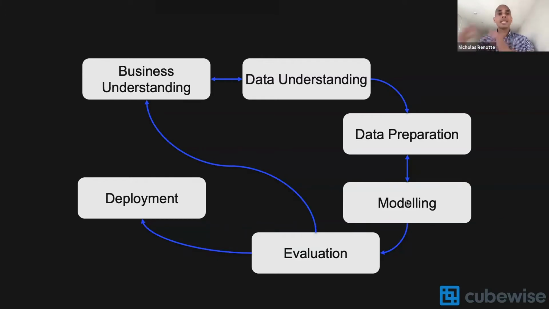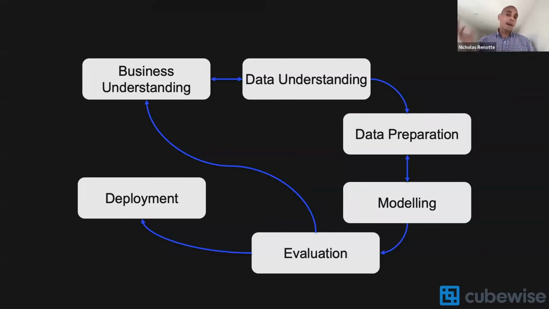So if you've prepared your data in one way, you might choose to use a specific set of algorithms. If you've prepared it another way, you might choose to use different algorithms. Now, you'll see here that this arrow is actually going both ways. That's because just because you've performed the modeling step doesn't mean you won't go back to the data preparation step, refine and remodel. So I think a practical aspect of data science is that it's an iterative process. It's not just a one and done style thing. So you might need to go through and update information, add additional information to ideally get to the right outcome.